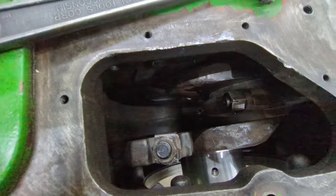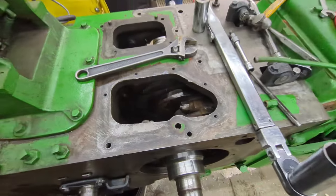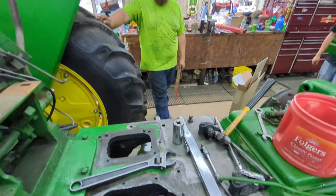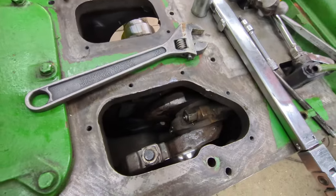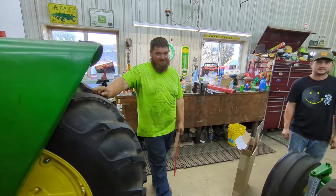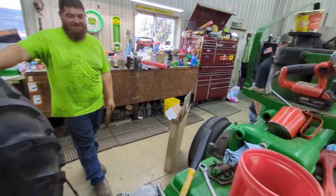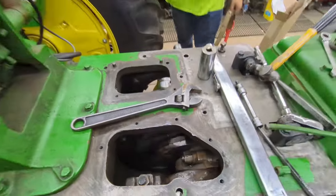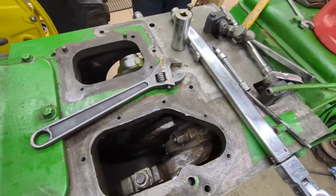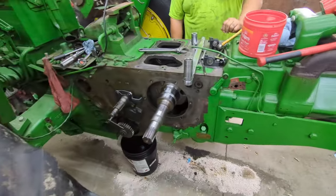There, we got that tab back on there and bent back around that nut. Looks good. You're probably saying, Brandon, why aren't you doing much hands-on — letting these guys do it all? Well, these young guys need to learn how to work on these tractors too. Tyler's a young one here, but at least they're getting the experience. Dad and I have been working on these together for a long time, so we've gotten to experience quite a bit.